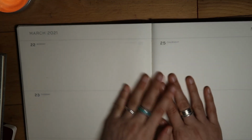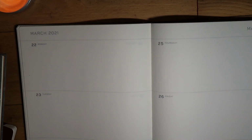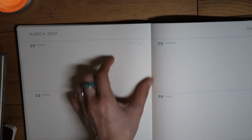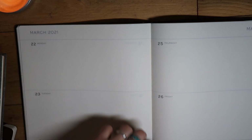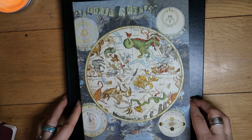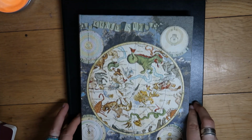And so I decided that this planner would be a good one to use because even though this is vertical and this one is horizontal, I thought it's the closest in size, and I wanted to have something that was big enough that I could use the massive Happy Planner stickers, the ones that fit in the big Happy Planner. And I thought that this would be good for that because I can also make all kinds of fun vertical spreads if I have something that extended over more than one day. So this is quite an experiment because I've never had such a big planner before. A4 cannot fit it in the frame, as I said. Look at how it compares to this Ultra Paperblanks, which is only a little bit smaller than B5.